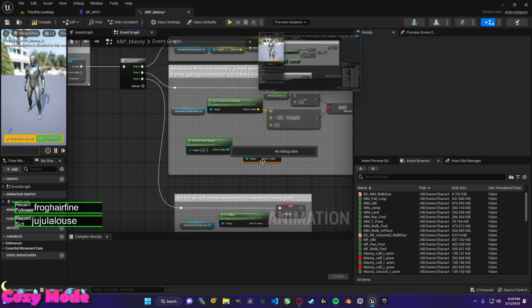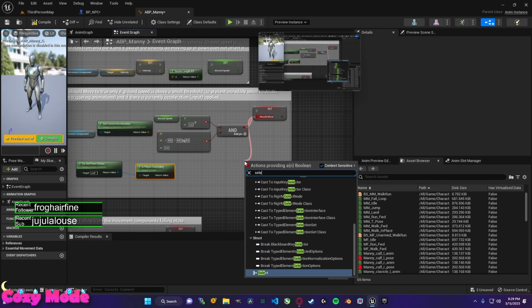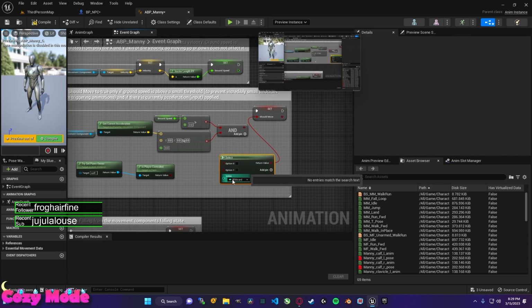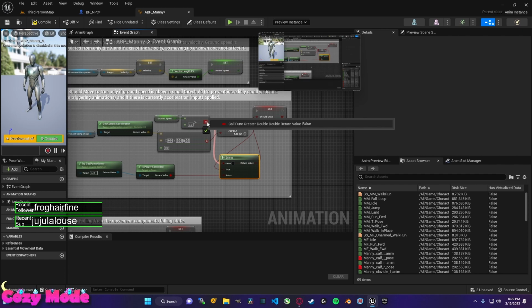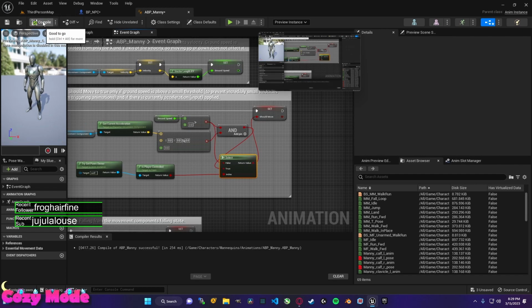Player controlled. We're using this branch here, so it should move. I'm going to take this down and do a select. The index is going to be is player controlled. If it's true, we're going to be using the stuff that was here previously. If it's false, we're only going to be using the ground speed. False will go to there, and that'll fix that for us to work for both the player and for AI.